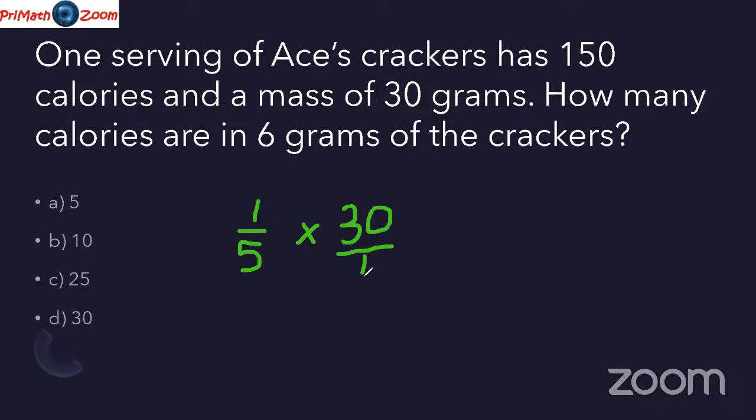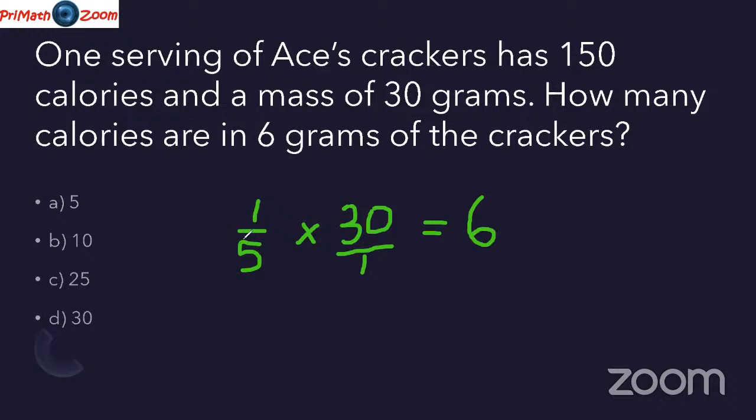All right, so here we were told that the mass of one serving is 30 grams, and the question is asking us about 6 grams. What's the relationship between the 6 grams and the 30 grams? If you realize here, you realize that 1/5 of 30, we could say 30 divided by 5, would give us 6, of course. So 1/5 of 30, that is where we got our 6 grams from. So we came up with our 6 grams because we found 1/5 of 30.